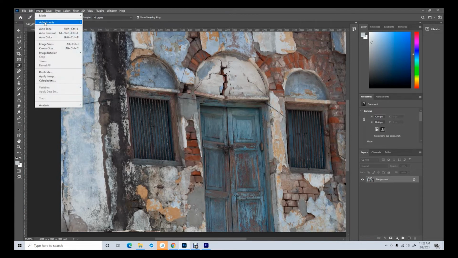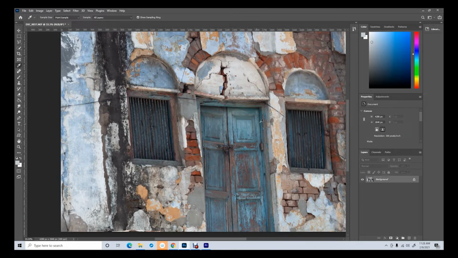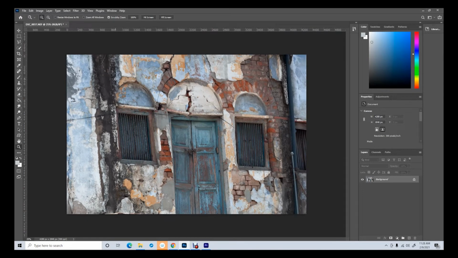So I'm going to go back into my levels, and I'm just going to move this. First I'll move it until here, and let's see if there's any change. I don't think there is much. So I'm just going to carry on a bit. And notice whenever I move either the white going in or the black going in, my mid-tone one moves as well. So I can also adjust that. But let's just go back a second and see the difference between what I started off with and what I created.